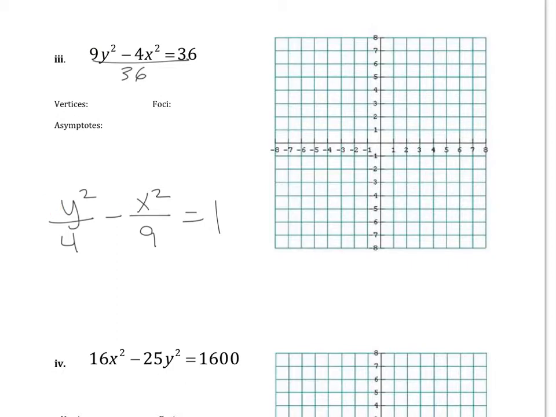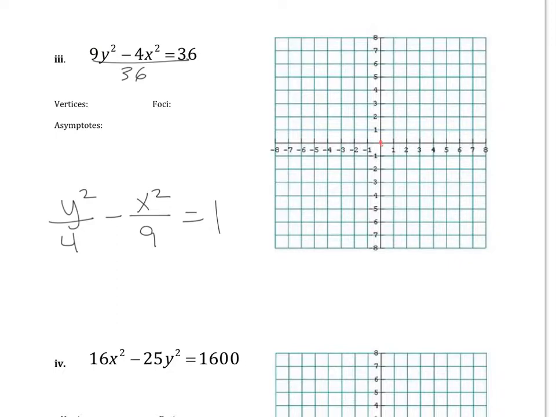If you ever end up with a coefficient up here, you probably did something wrong, because even though there are hyperbolae that exist like that, it's a lot more complicated than it's worth for our purposes. So you shouldn't see any coefficients of x squared or y squared when you do the division, or when we get to it, do the completing the square when the center is not at the origin.